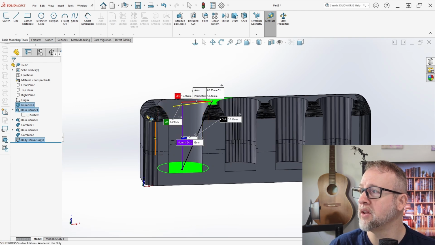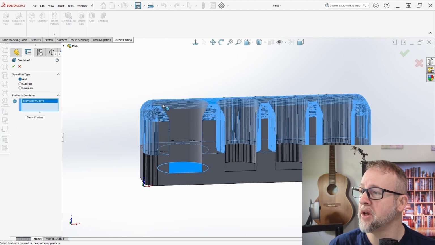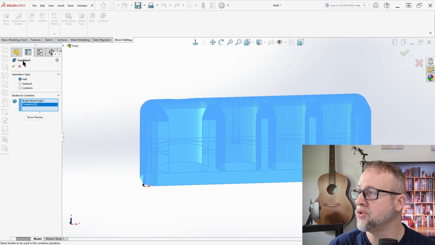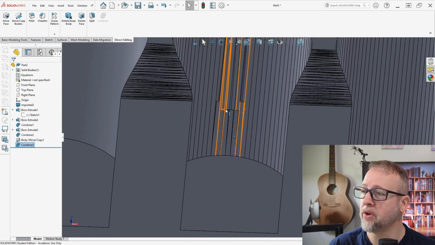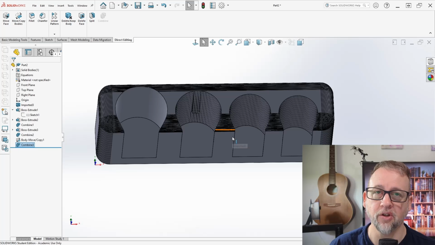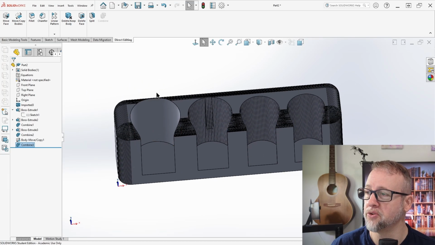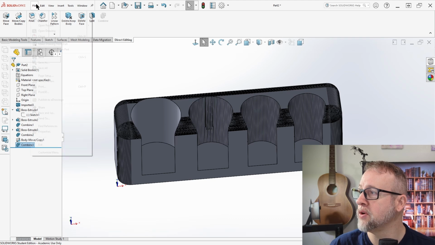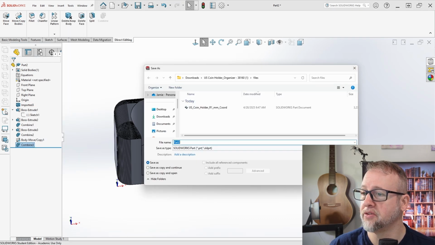And now we will combine these two pieces together. So let's go to direct modeling, combine. Now we're actually going to add them together. So click on main body, click on that. Doesn't matter which one you choose. Choose okay, green check. Now they will become one. Okay, we see we got a little goofiness going down here, but that won't cause any issues. And if you don't like that, you can do the exact same thing we did with this original extrude.